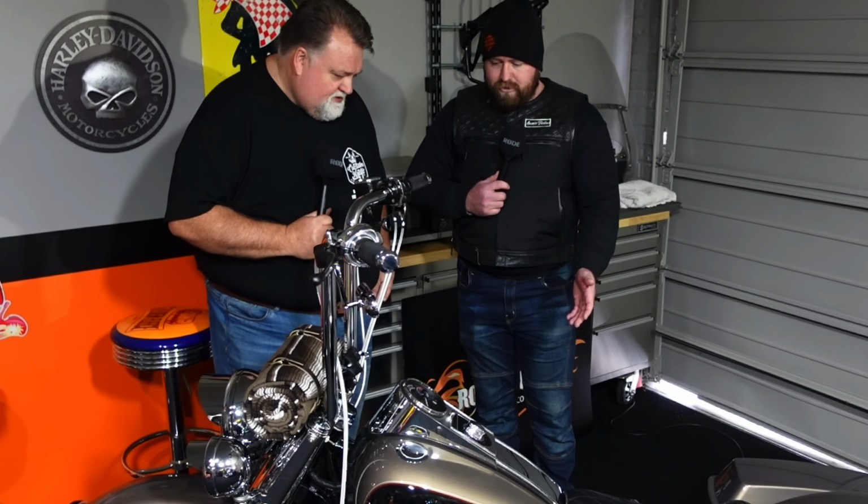Yes. So I reckon he's ticking a lot of big boxes on this one. Gentlemen, thank you very much for coming along and showing us this beautiful bike. Thank you for having us. And thanks to Reese for bringing it down and explaining to us what the whole scene's about.